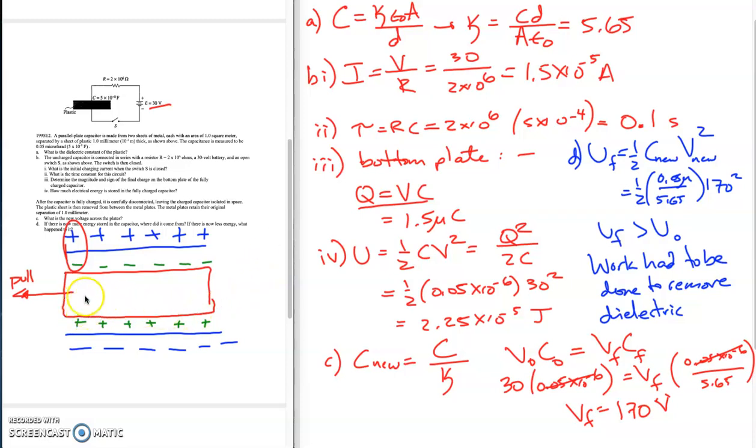Remember that opposites attract. So if we pull this out to the side, this plus is going to pull on this minus, this plus on this minus, and the same thing on the bottom. If we let go, this thing is going to get snapped back into the middle so that these line up across from each other again. That being the case, we had to do work to increase the potential energy between the dielectric that was polarized and the capacitive plates that were essentially fixed in place.